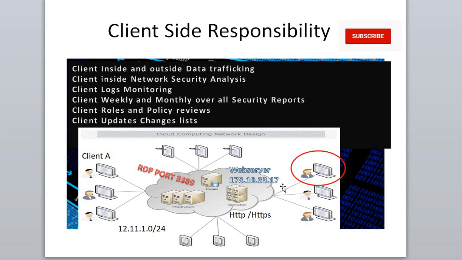Don't forget that we are sharing the network resources. Unless you are well aware of network security, you can protect, you can have rules and regulations through the firewall.